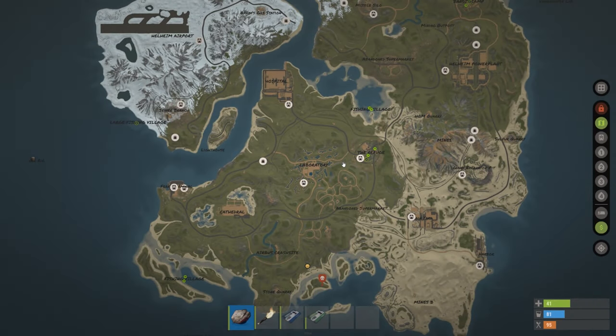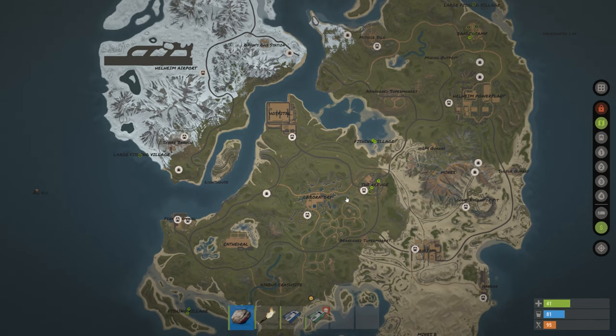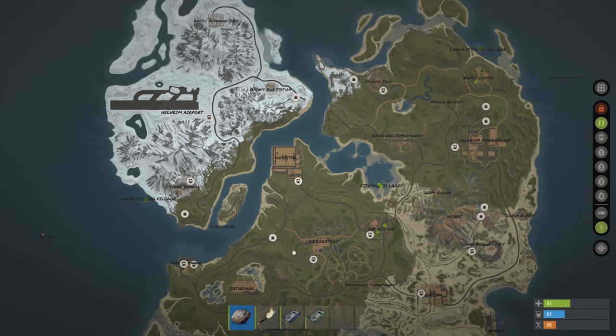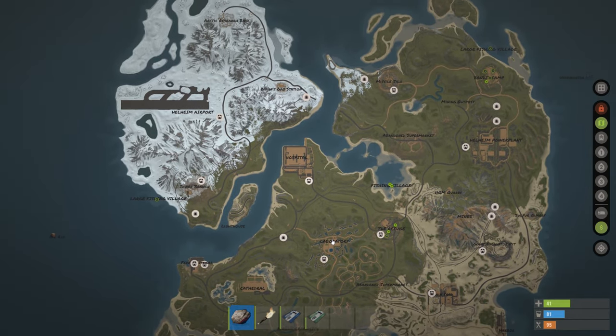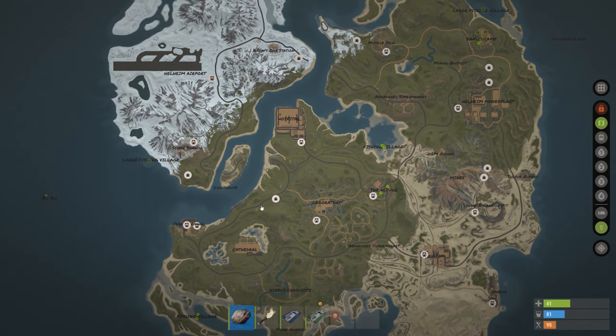Okay, so let's have a look at the map and where you can spawn. The map size is 3008 km. As you can see, there are some islands, a water flow to encourage boat usage, and the cargo ship will sometimes travel there, opening a lot of opportunities.